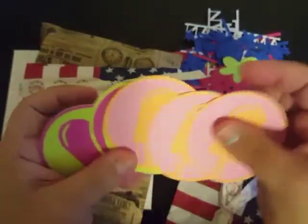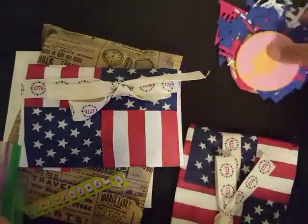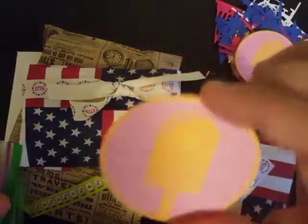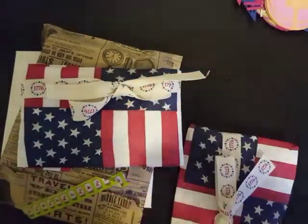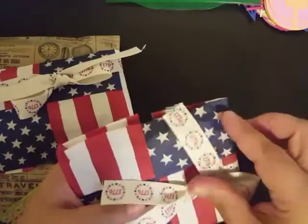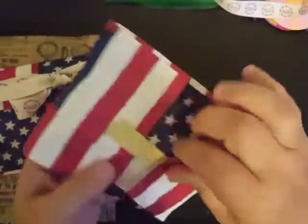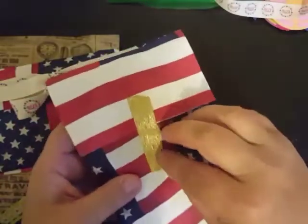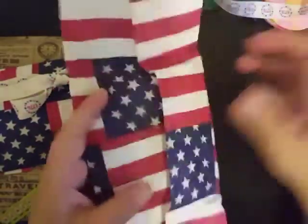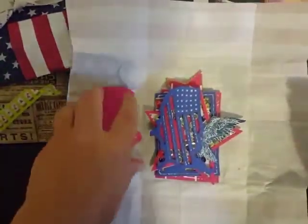I did buy a popsicle die from AliExpress. I bought three of them, two for the giveaway and one for myself. And I do have that in, so that's really exciting. But they don't look like that. Those are super, super cute. Thank you so much for taking the time to cut those. I know die cutting can be, or she punched them. Die cutting, I love this ribbon. Gonna have to hoard the ribbon, I think. Die cutting for me seems like it's an hour or two hour job, because when I pull out my dies, I tend to try to do all of it all at once.